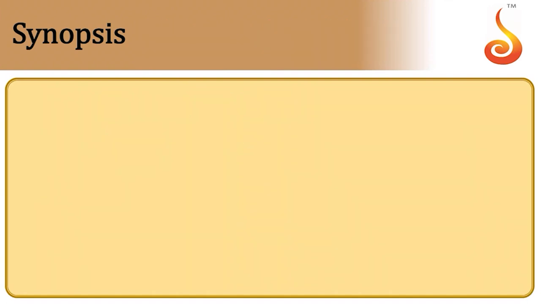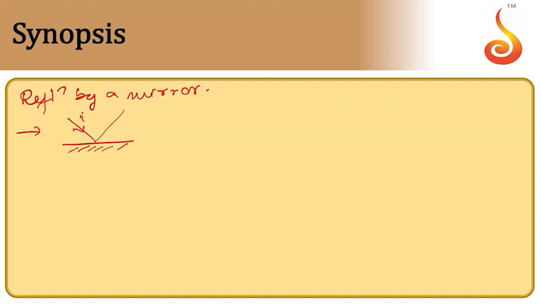So if I consider reflection by a plane mirror, remember the size of the image is same as that of the object. For a real object, the image is virtual, and for a virtual object, the image is real. And also remember, for a fixed incident ray, suppose this is the incident ray and this is the plane mirror, if the mirror is rotated by an angle theta, then the reflected ray rotates through an angle of 2 theta. One of the very simple concepts, but quite useful in handling problems.